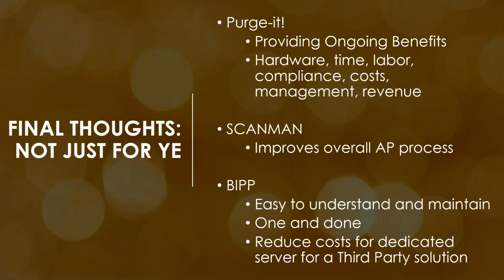So on the accounts payable side, let's look at getting a much more streamlined, effective, efficient accounts payable process. It's one of those areas that we can pretty easily do, and the paybacks are probably pretty substantial. And for our forms, if we don't have really good, really nice, sophisticated ones, if we're spending too much time on tweaking this and we're wishing that it was better, and we want to do e-delivery, we want to do a bunch of other things, and we just haven't yet, let's get it done this year. And if we're running something like Create Form, it's time. It's time to get with the program, get rid of that, get it all under one stack.